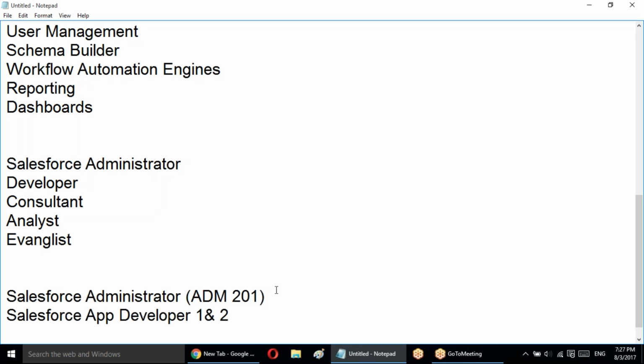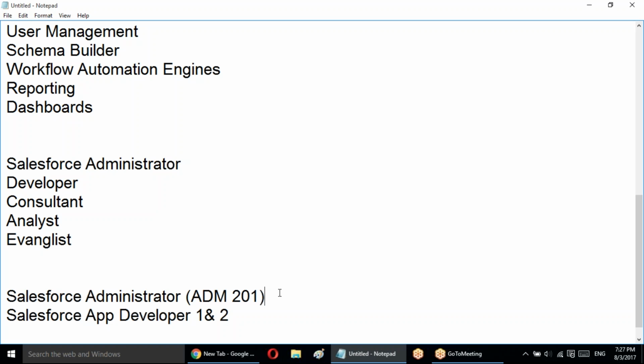Okay, each costs $200. Once after you've done the training, you can do the certification, optionally. If you do this certification, it has good value in the market. That is it.